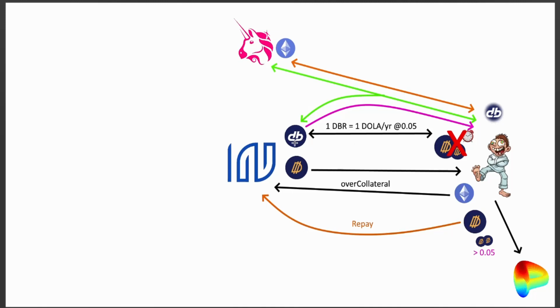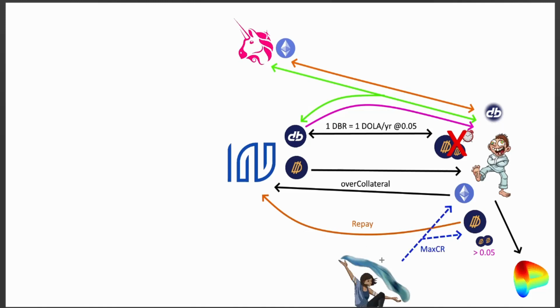And then the last option is if he is super degenerate and he has just forgotten about this, or he's gone on vacation or something, and his debt-based tokens do decay to zero, he's not in big trouble yet. Okay, so the protocol will start minting him debt-based tokens, right? They will just start sending him some, but they will also increase his debt. Okay, and it will be greater than the premium, the current price of these debt-based tokens. So obviously he doesn't want to do that, but this is good for people where life happens, right? And he's not going to get liquidated immediately, right?